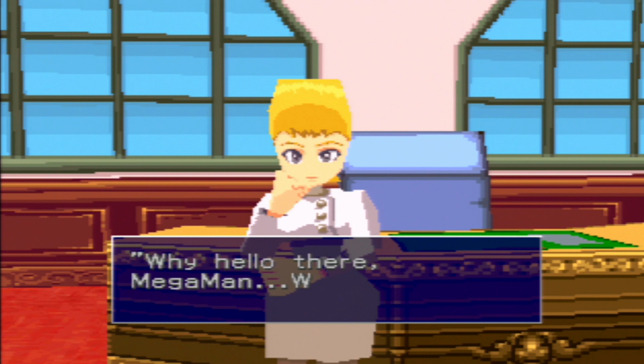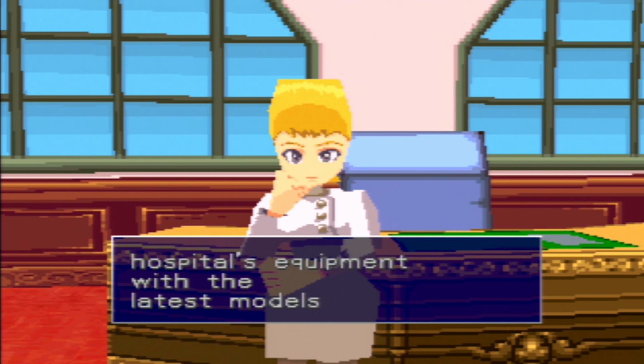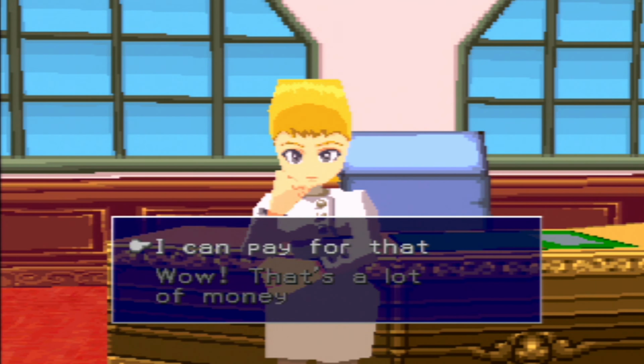I gotta stop jumping! Why, hello there, Mega Man. What can I do for you? Okay, so here you go. So, nothing, just came to see you, which is so cute. About the investigation, these will always be here, but now we have the hospital's equipment. I've been wanting to upgrade the hospital's equipment with the latest models myself for some time now. But to do that, we need 15,000 Zenny. I don't know where we're going to get this money. I don't know who's generous and friendly and blue in order to pay for it.